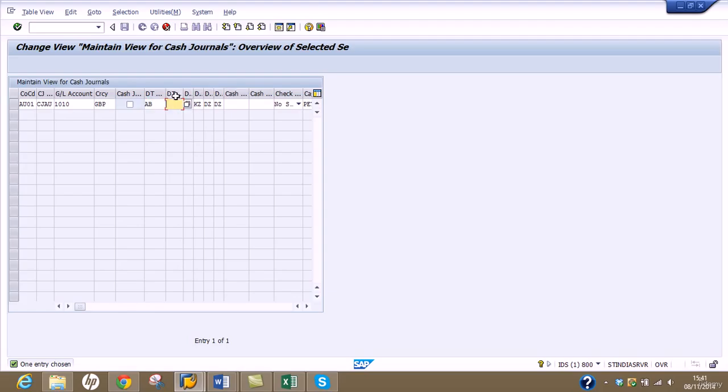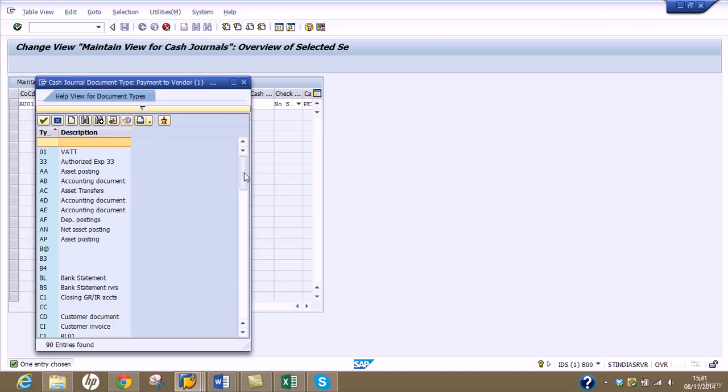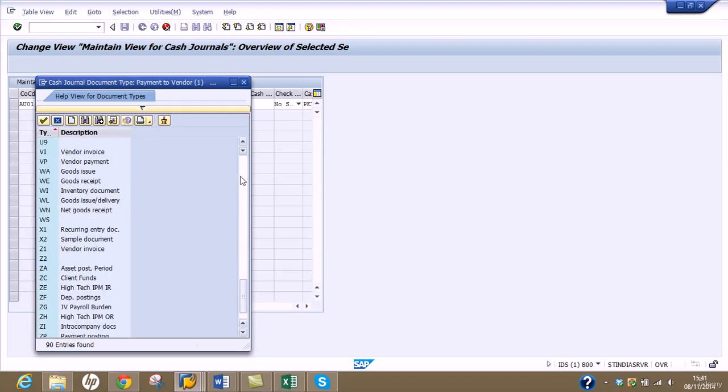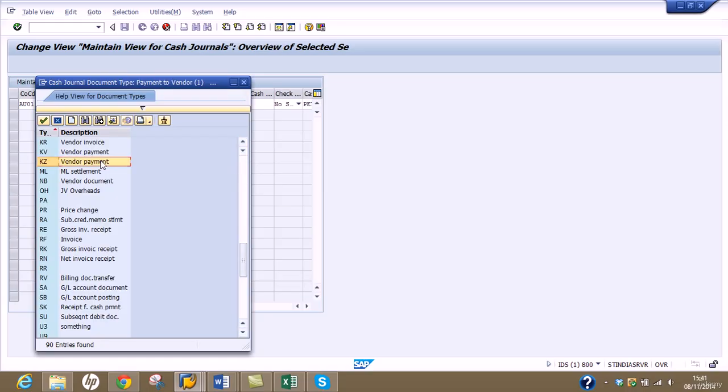The second document type is for distribution, which we are not using. The third one is for the vendor. The vendor document type is KZ. If you want to see the meaning of KZ, it means vendor payment.